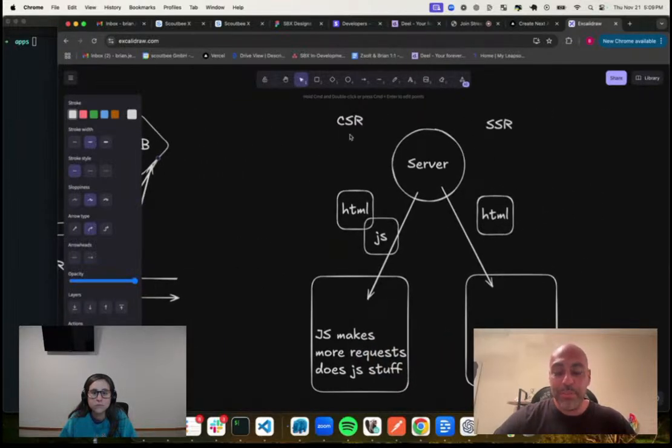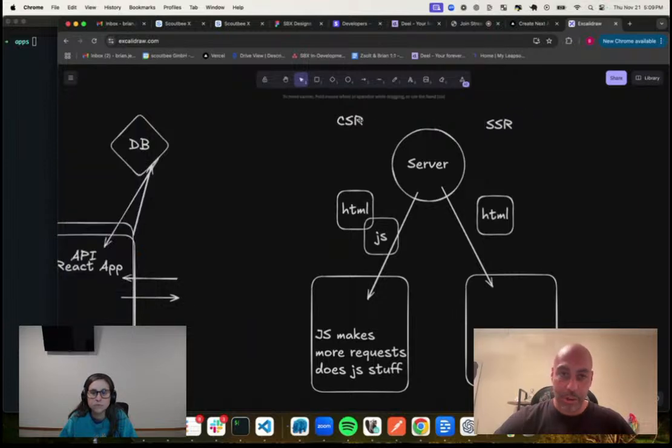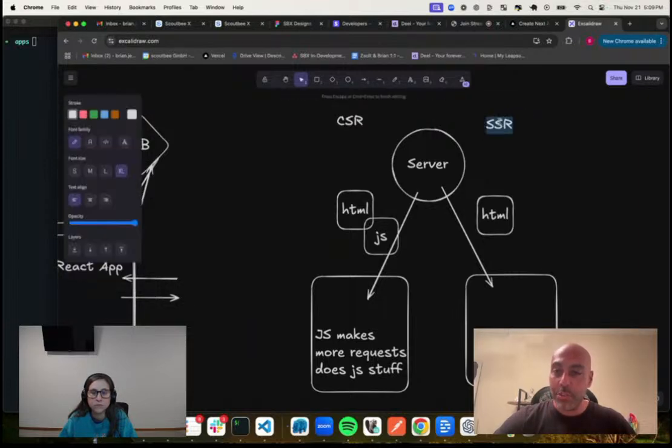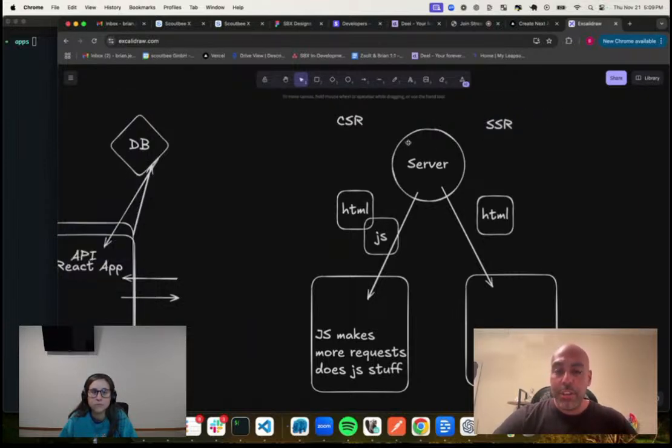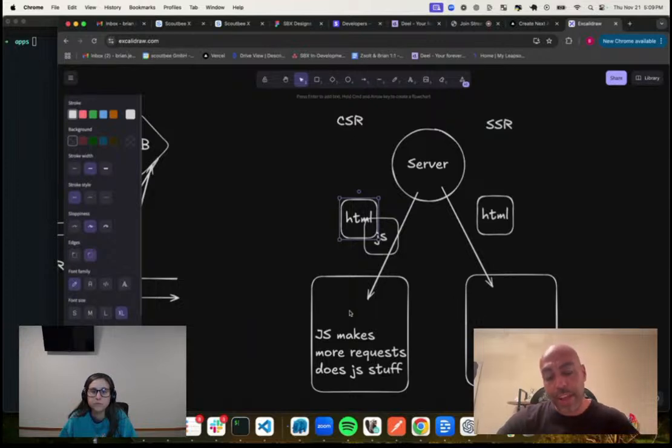And a real briefly, very quick, dirty explanation of CSR versus SSR, client-side rendering versus server-side rendering. All your files will come from some server sitting out there. So you get some HTML and JS files from a server in a client-side rendered app. The JavaScript will create maybe some more requests and do JavaScripty stuff.